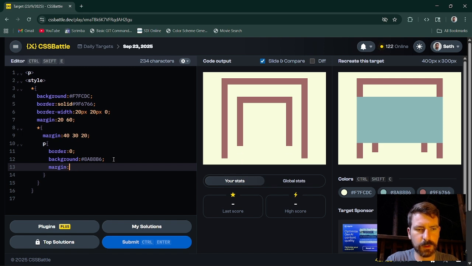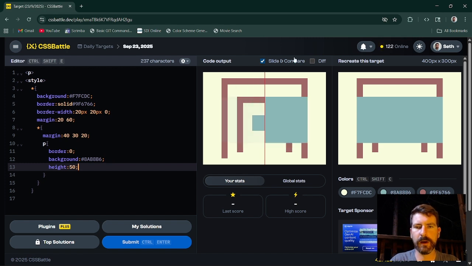Ooh. Native margin is giving overflow 0, negative 50. We're still not seeing the paragraph tag. Oh, because it has no height.